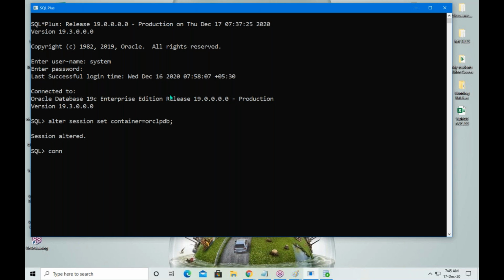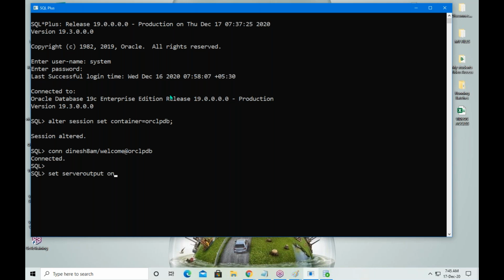Okay, and connect as Dinesh 8 AM. Why? Because in our 7 AM account, there is no data. That's why I am selecting 8 AM. Welcome. Completed.